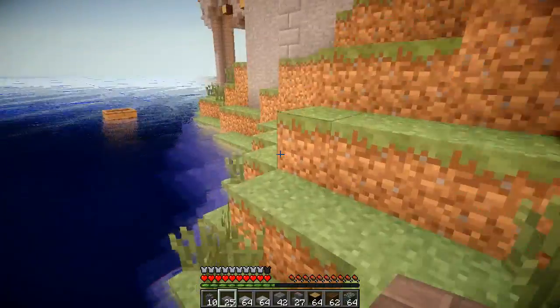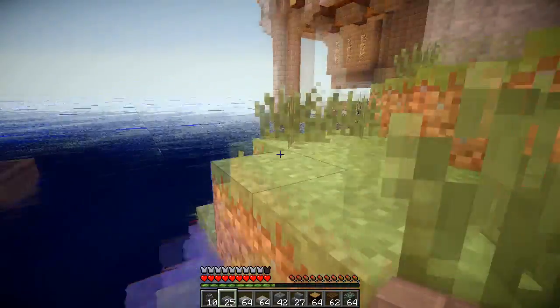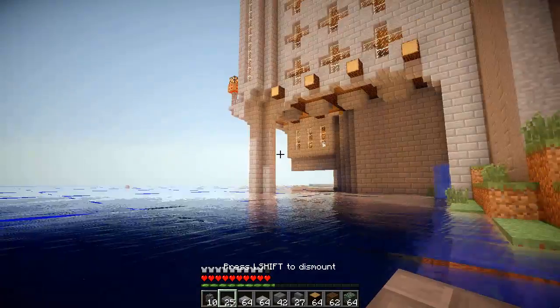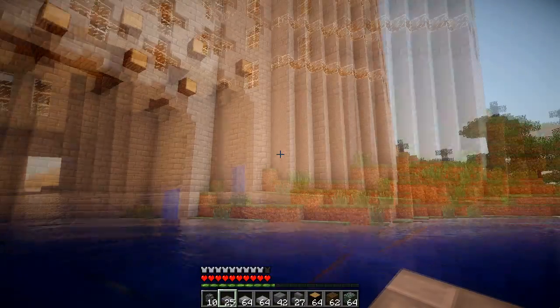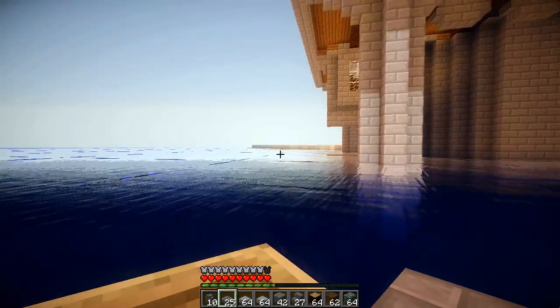Let's see. Man, boats have been buggy lately. Since 1.6 came out, boats have been a menace. They just abruptly stop moving forward, and then you finally get off them, and you find the boat has left you behind. Let's take a look for everybody's sake.